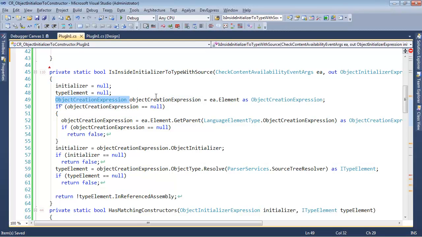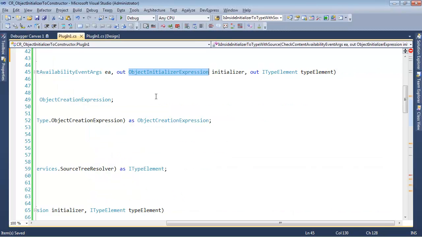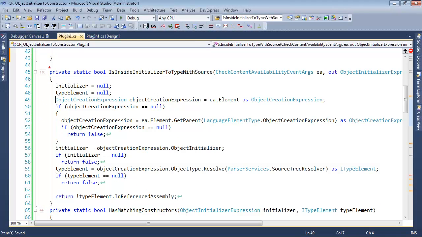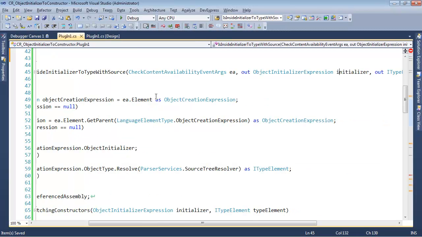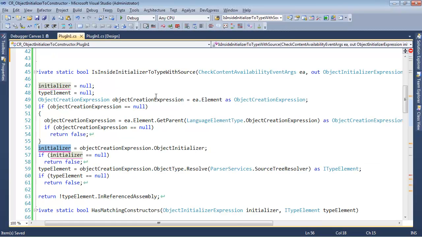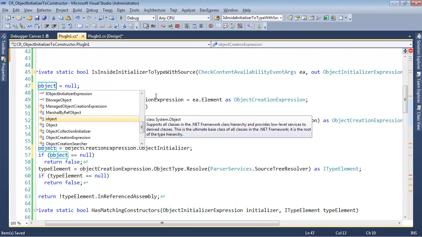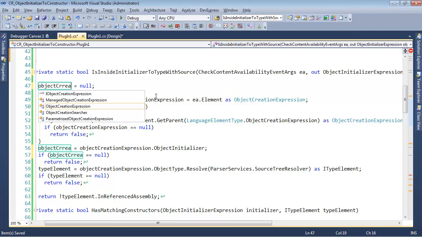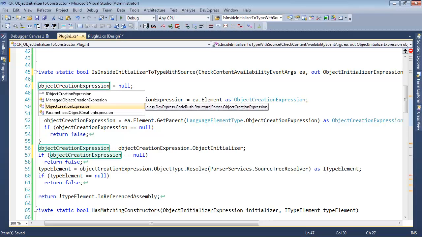So let's just change this around. This is a little bit crude. I think what I want to do is change this initializer that we're passing out, and change that to the object creation expression. Bear with me because I'm kind of breaking code here for a second. Creation expression, that's what I want to do there.